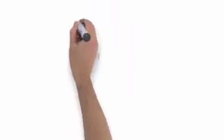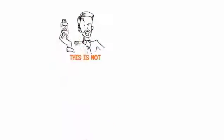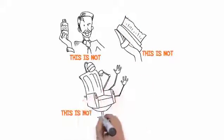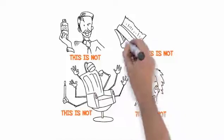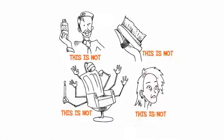And you have no reason to worry, because this is not a sneaky sales pitch for some fake pills to flush out toxins in your skin. It's not a bogus skin brushing technique. It's not a ridiculous massage treatment or a weird vibrating machine. And it's not some wacky diet or crazy weightlifting gym workout routine. But it is real and true information that you will use right now.